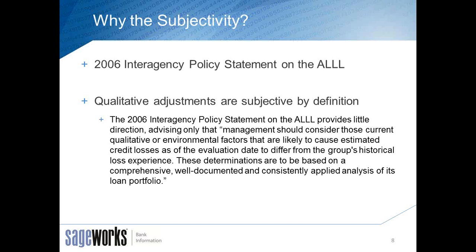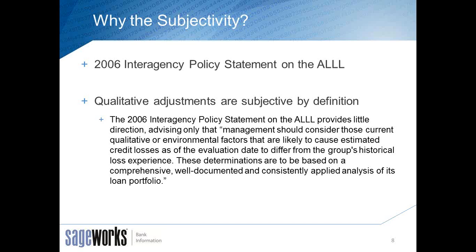So what do you see folks doing out there, Rob, to try to address that policy statement? Really to try and put some bounds around it, some sort of a framework around what they can. Usually to start off, many of these people wonder if the percentage they assign is appropriate or not. Is it too much? Is it too little? They wonder if they're going to be questioned about it. So to mitigate that, we're seeing more and more people put a matrix around that. So if a factor goes up or down, they apply a certain percentage to that. We're seeing more and more of that to minimize that subjectivity where possible.